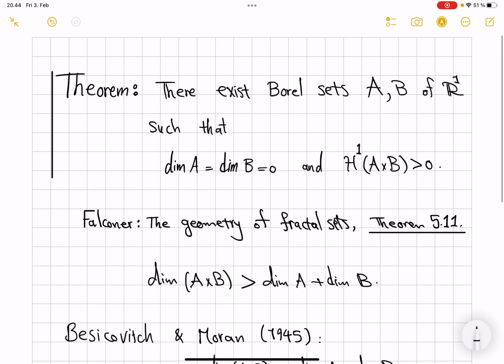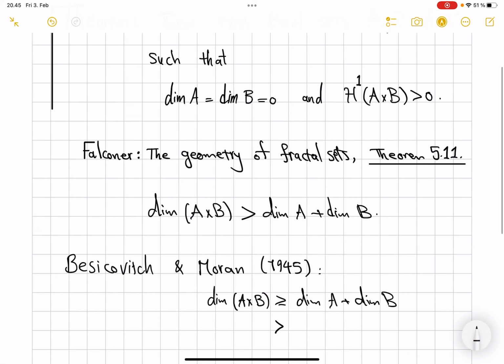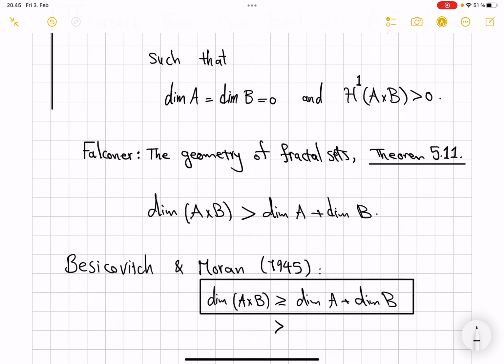Also in the proof, he mentions that A and B can be made into compact sets by addition of countable sets of points. So if you love to see that A and B are compact, that is also possible. So this is some follow-up to the video on this inequality, which I will, for your reference, put at the end of this video.